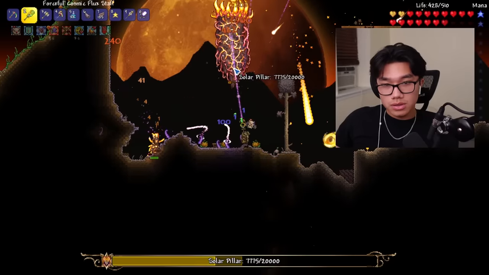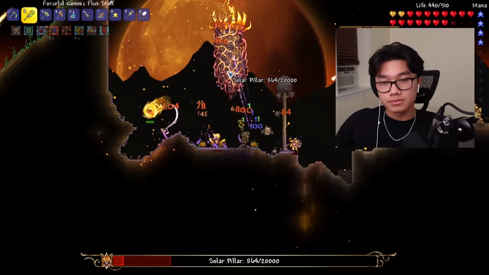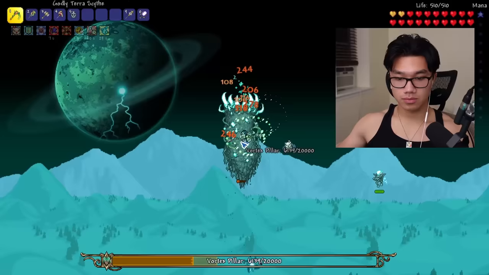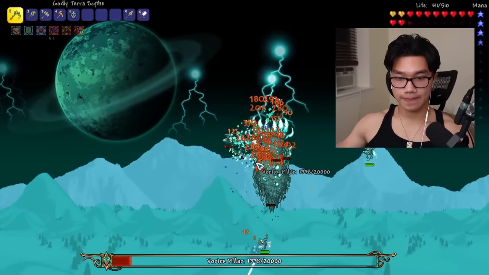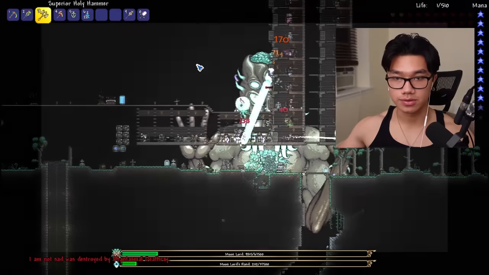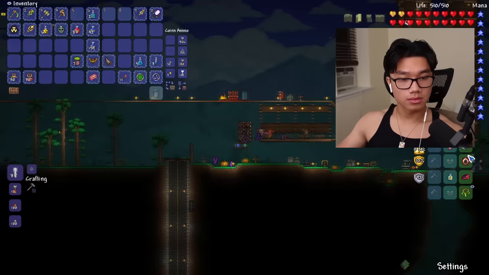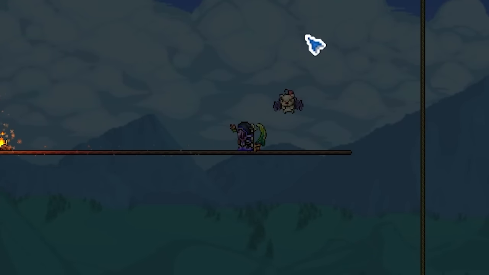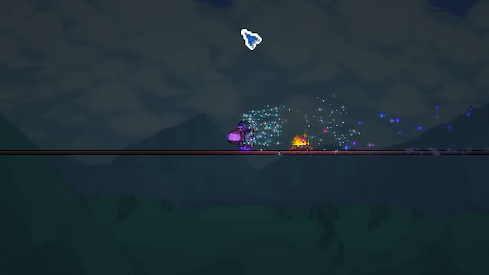With our current gear, I decided to do the solar pillar. And as this was happening, I decided to also expand our arena because I kind of expected that we would be running around a lot. And I was right because I died to the Moon Lord at least 3 times. I'm not going to lie, I got pretty angry. I think I was more angry at the fact that I definitely could have had better gear, but I just didn't get the better gear, which is my fault. But yeah, it's been 2 months since I played.